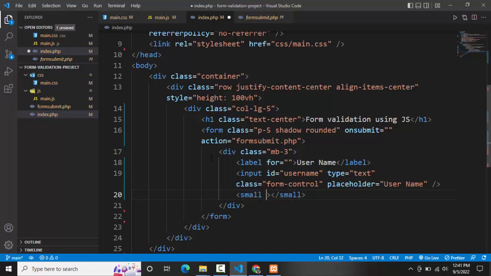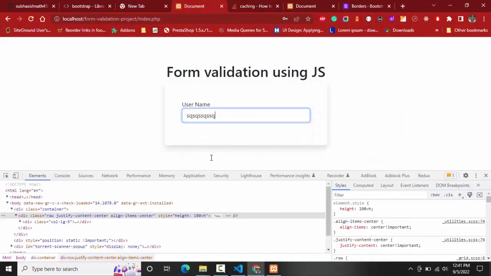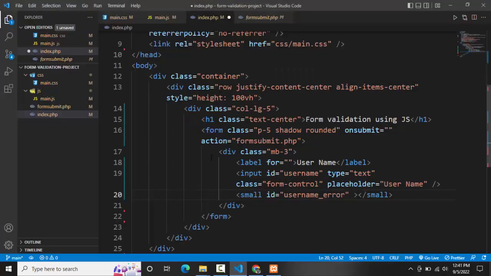The small tag has an id, username_error. Why am I taking this small tag? When some wrong value is specified in this input field, any value that is not allowed will show an error message in this small tag, maybe in red color.